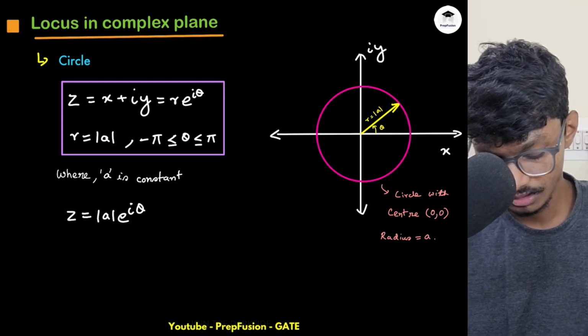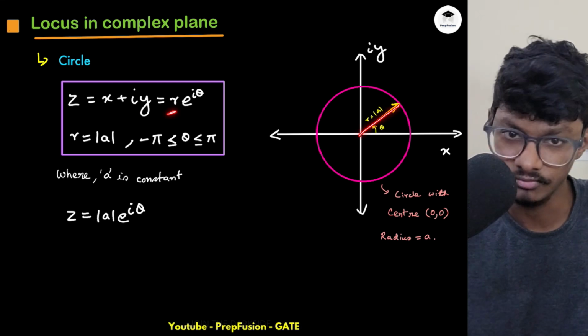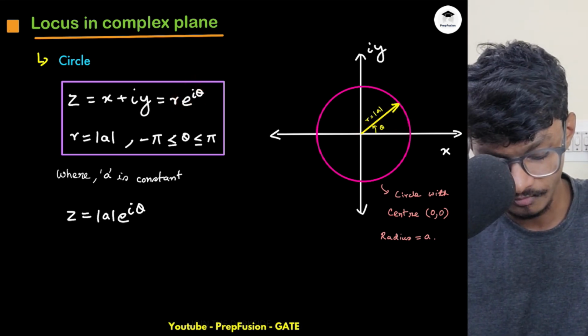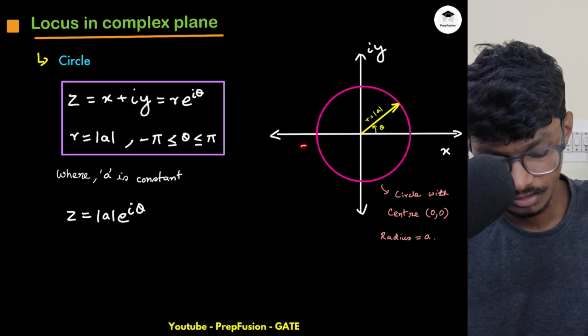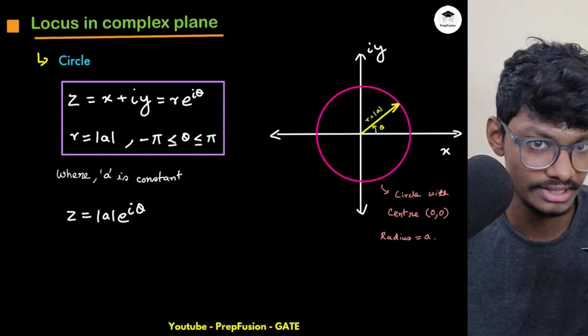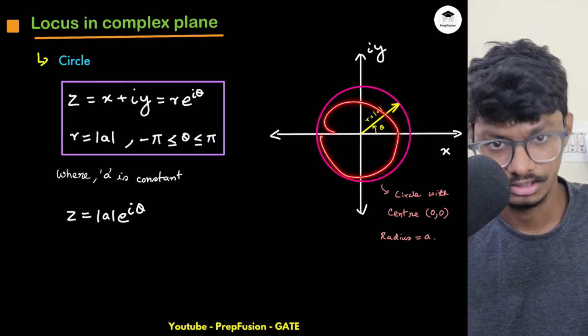Okay, so obviously you know all this, right? R, theta. So basically what is R? R is the distance from the origin, and theta is what? The angle. So here my theta will vary from minus pi to plus pi. Minus pi means from here to here. So obviously it completes a complete circle, 2 pi. The distance between them is 2 pi, so it will complete a complete circle, right?